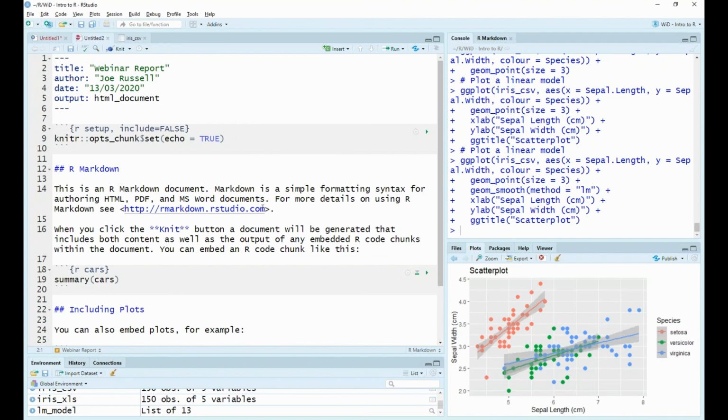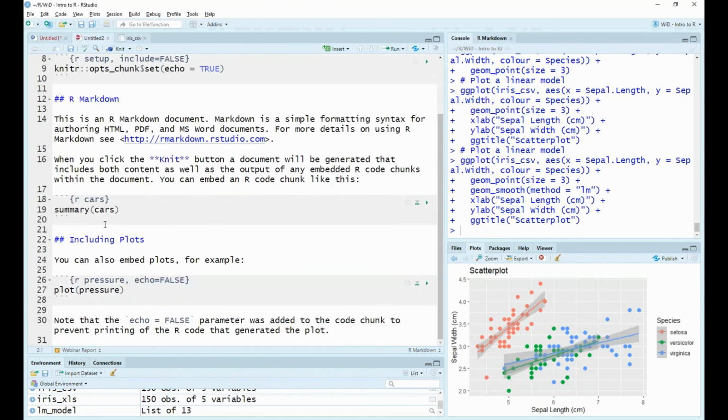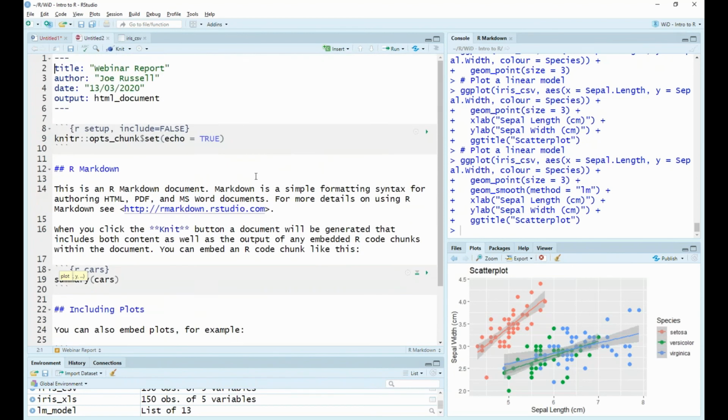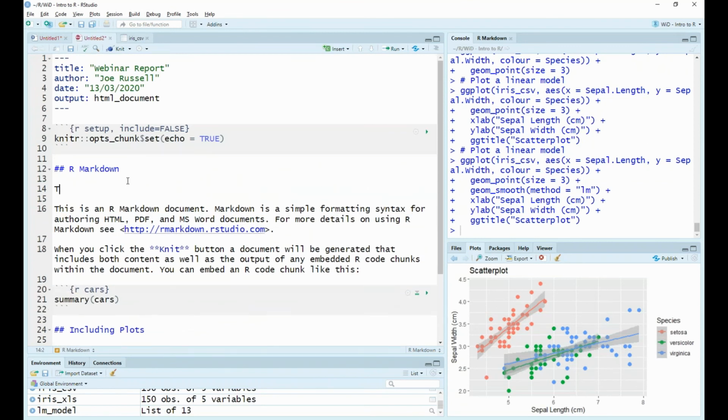When we do that, we see that we get this template for a markdown document that will create a report. This has included our title that I entered, as well as my name as the author, and the date. We can see we've got some headings, some text, some R code that is being performed, as well as the generation of a plot based on some data. This is all freely editable, so I can add my own words in here. This is my new report.